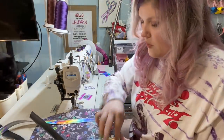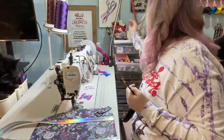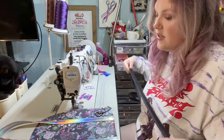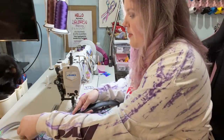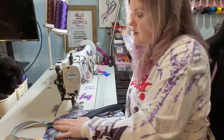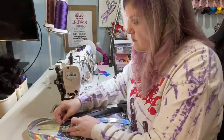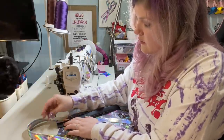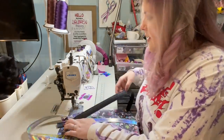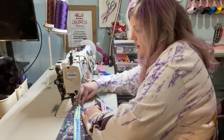And make sure you are adding them at an angle. The Linsport mini backpack really brought that to my attention, at least, that the way a backpack sits is at an angle on your shoulder, so it makes sense that you would place it that way. And I want my hardware to go off into the seam allowance a little bit. I'm gonna go ahead and baste this in place now, and then I'll add my other one.